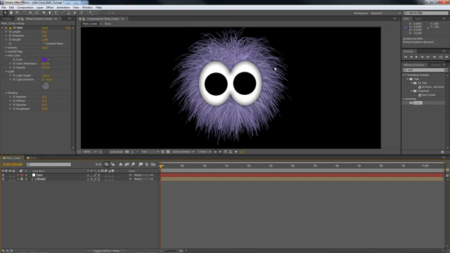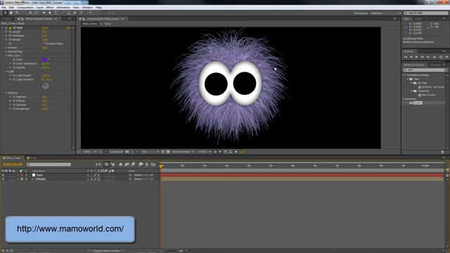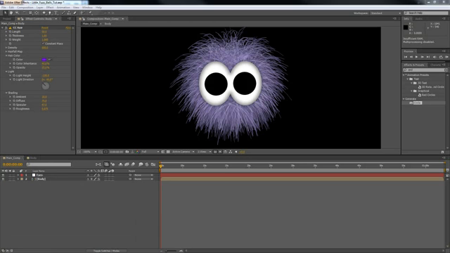Next, what we want to do is animate the fuzzball. And we're not going to just animate it. We're actually going to use just 2 keyframes, and the rest is expressions. For the expressions, I'm going to use Eye Expressions by MemoWorld, which is a beautiful, beautiful script, which I think is going to make all of us forget our expression skills. Actually, before we get to animating, there's one more thing I forgot.